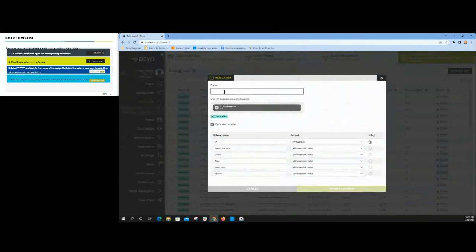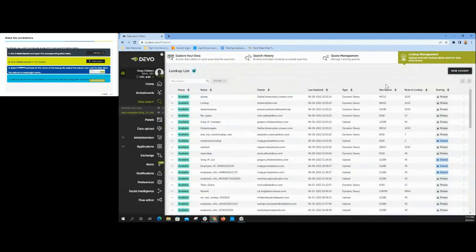Obviously you need to give it a name. For demonstration purposes, I usually use my name because it's easier to find. If I give it some other name, I might forget what I named it. But just give it a meaningful name that you'll know when you're looking for it. All of the column headers in that CSV file will appear right here, and those will be the column names that it assigns to that lookup table. It shows the format and it shows the key. Once you've created it, it takes a while for it to completely create.